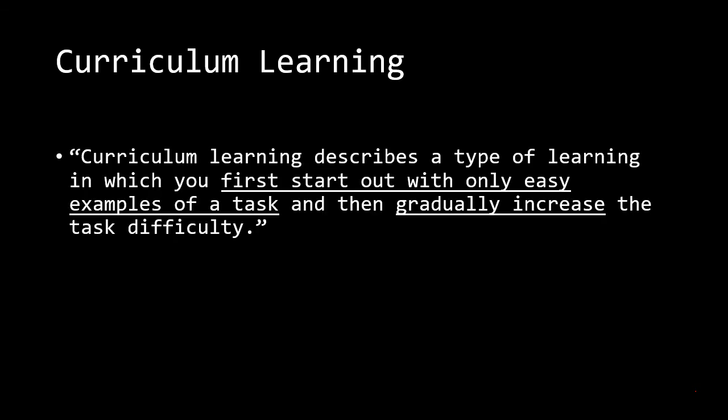All right, this was the first kind of decomposition. It was vertically organized with this hierarchy. Now there is a second one I would like to introduce, or mention at least. It's called curriculum learning. So here is one definition. It describes the type of learning in which you first start out with easy examples of the task and then gradually increase the task difficulty. Probably when you start the driving license, or you start learning to drive, you begin with a simple basic countryside road where there is no one, before going to the crazy roundabout in Paris or whatever.